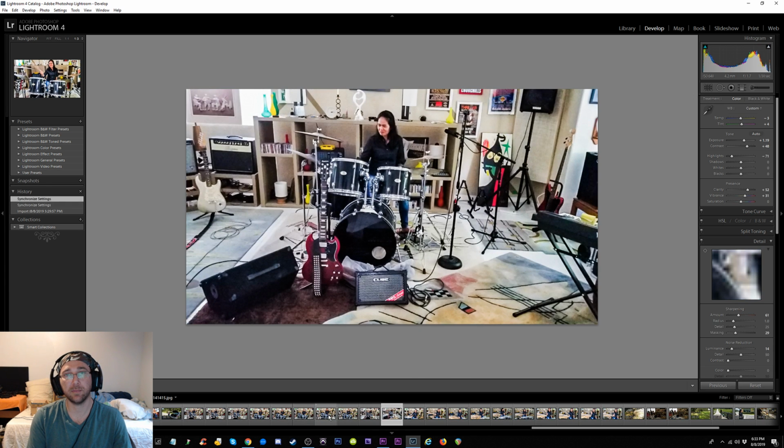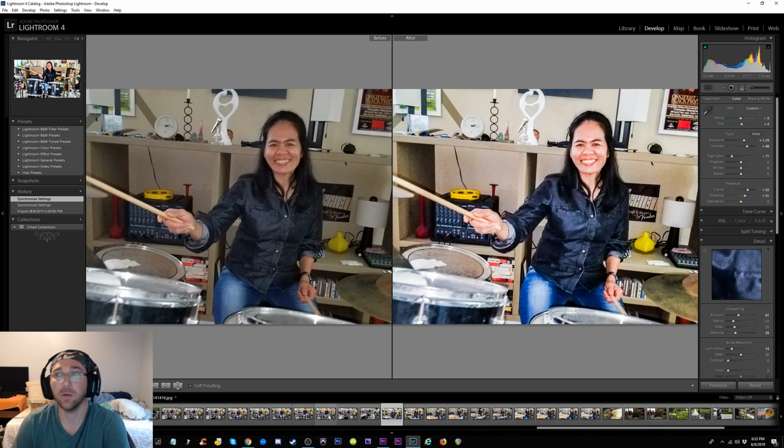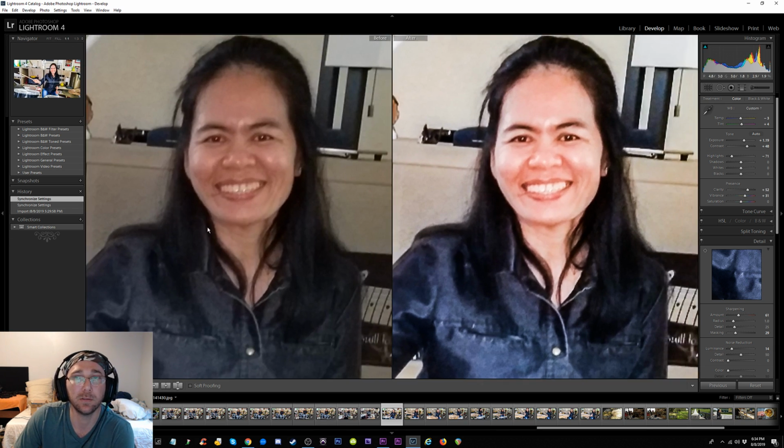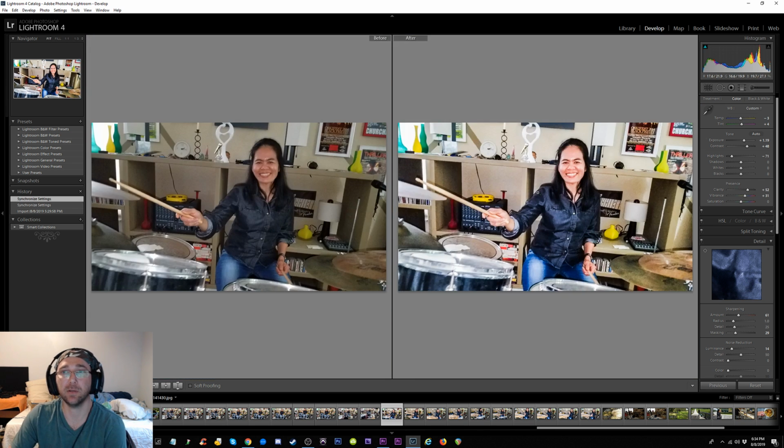And so if I were to skip through some of these, how about this one, side by side? So what have we done? We've brightened up the color, which actually kind of works because it's making the glares on her cheeks and her nose a little less noticeable. She's got hair in her mouth, I think. See the glare on the nose, glare on the cheeks, they're a little less noticeable because this is more exposed. So yeah, go with the one on the right. Looks pretty good, I'd say.